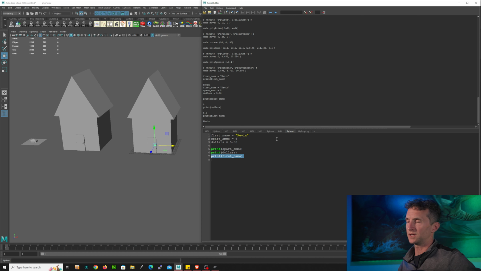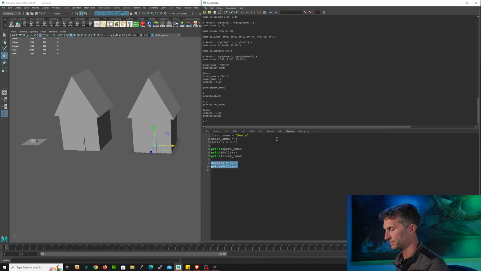Now there's a couple other things about variables that we can do. Okay, so we can change the variables. So right here, if I define dollars as $5, and then after we print $5, let's just say I take $1 away and now I have $4. So I can reassign it. I can change dollars, what's the value that's in the dollars bucket, to 4. And now if I print dollars, I'm gonna copy this and paste it, you'll notice that it prints 4.